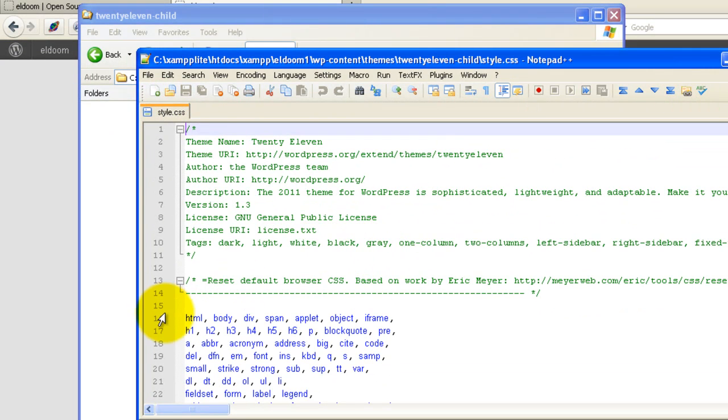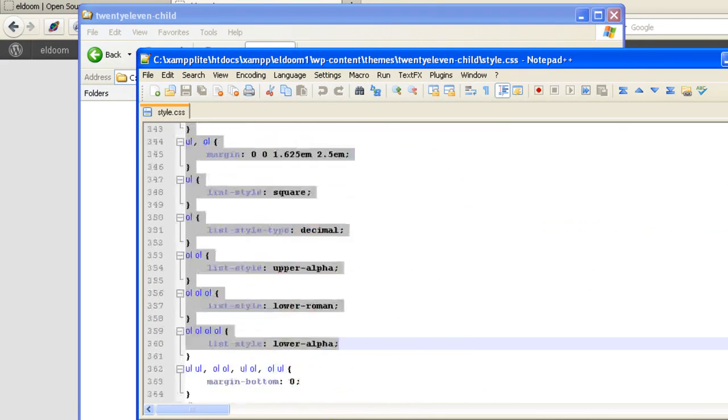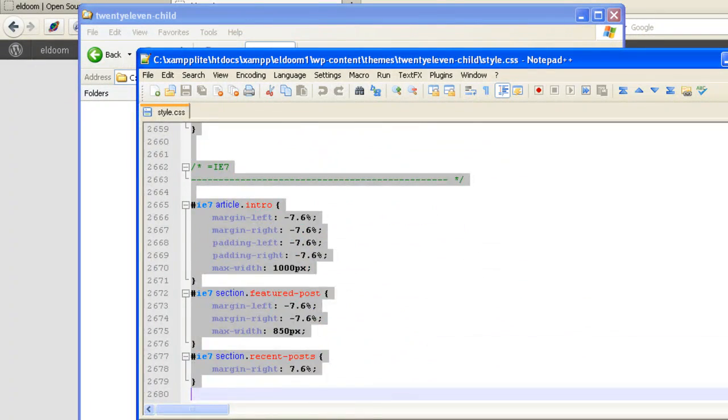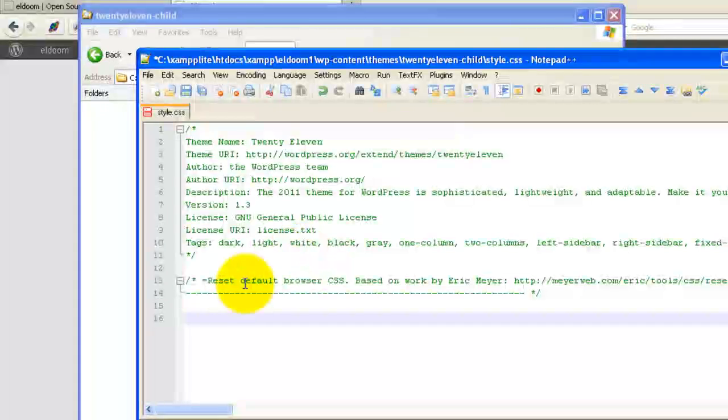Okay, so I'm going to go ahead and take out everything below this commented area at the top. The basic concept for a child theme is that you only put the code in here that you want to change. When the theme is rendered, WordPress first looks at anything in your child theme, and that trumps anything that's in the standard theme. So we're going to go 2011.